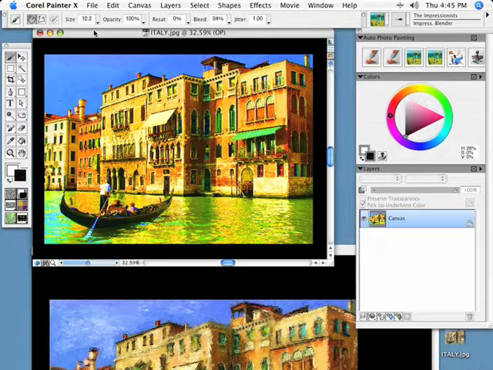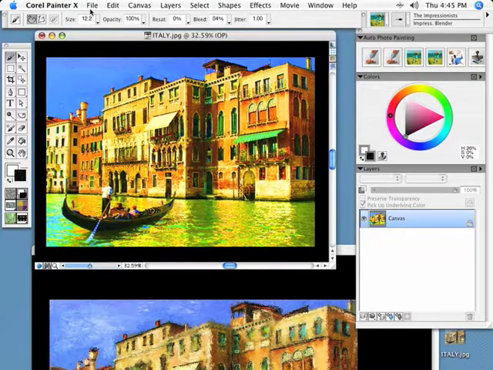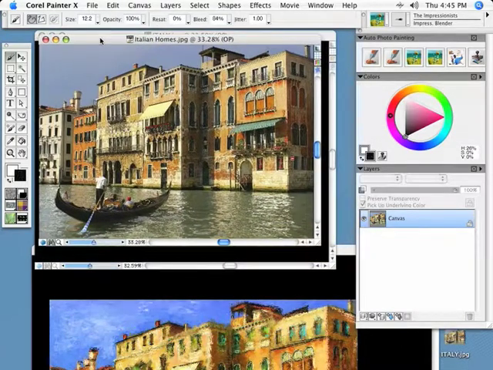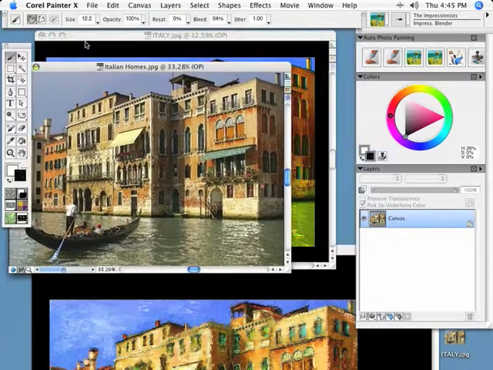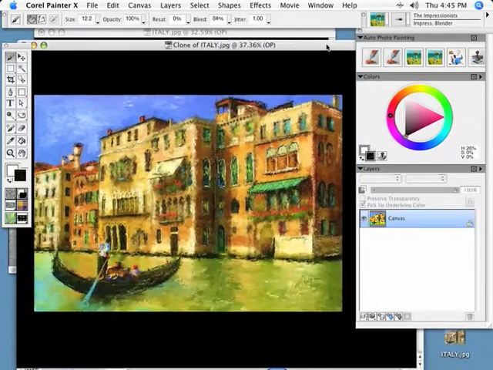Basically, workflow is very important. Take your original image and always have a backup. Save that, and I'll show you. If I open up the other image, I have it here. This is the original, and I took that original and I made a copy of it, and that's the one that I changed and prepared as a clone source for this painting.